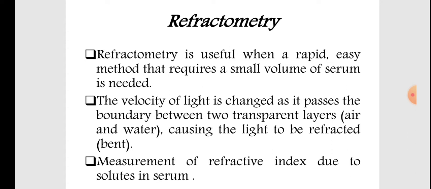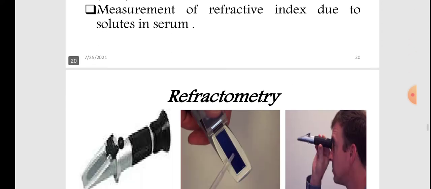ريفراكتوميتر واحدة من الميثود اللي هي نحن بنستخدمها لما نكون عايزين ميثود سريعة، ما بتحتاج ل large volume of sample ولا بتحتاج ل أجهزة معقدة. هنا بتعتمد على سرعة الضوء وفكرة إنه الضوء بيحصل له انكسار لما ينتقل بين وسطين. الوسطين دول هم عبارة عن الاير والووتر. انكسار الضوء بيحصل نتيجة لاختلاف الوسطين، والاختلاف بتاع الوسطين ناتج من السوليوتس الموجودة داخل السيرم، ف بيحصل انكسار للضوء، وكمية الضوء المنكسر بتديني the concentration of protein in the sample.